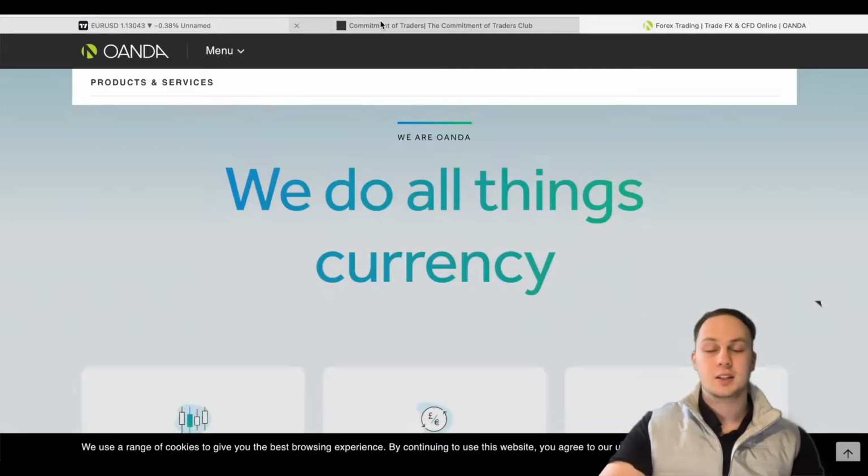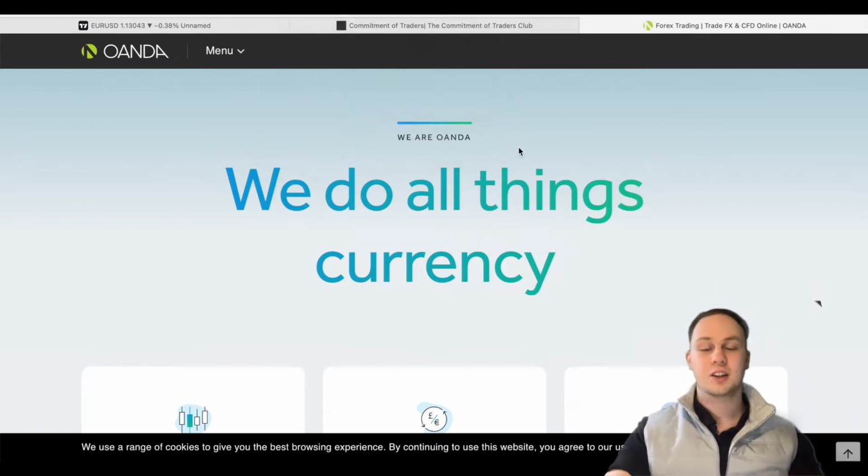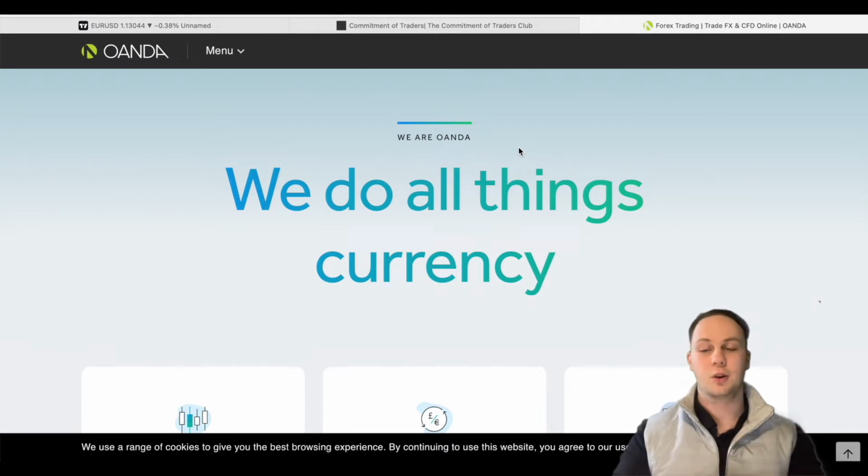First thing I would suggest is start with a demo account. There's no point plowing your money straight away into the market if you've not even understood how the market works yet. So that's the first thing I suggest you guys do. Open a demo account and get a handle on what the chart and the Forex market is actually all about. So that's my first top tip, open a demo account.